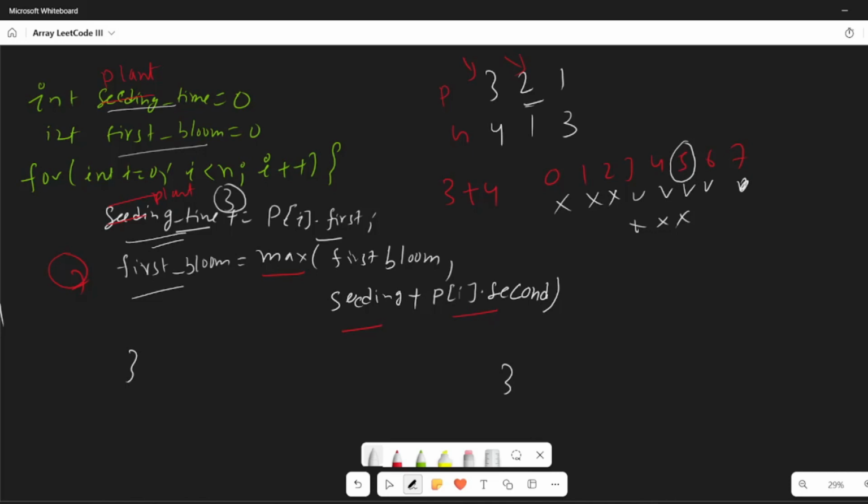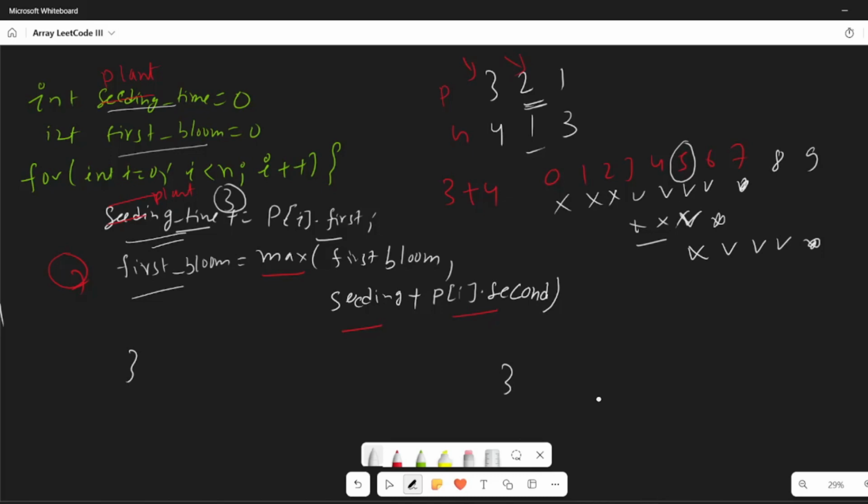Now we add in the second seeding time with the growing time. So it grows for 2 days only, it's 2 days. So 3 plus 2 is added, 2 days are added actually. So it's not, I've done wrong, it is taking 2 days only, and it will grow for 1 day, and it will bloom here. Okay, and if you plant this one with 3 days, its planting time is 1 day, so you can plant here, then it will take 3 days to grow, and it will bloom on day 9. So this is 8 and this is 9. Okay, so this way it will be done.